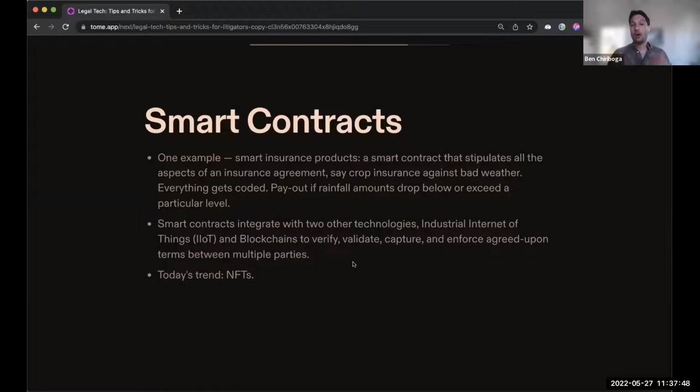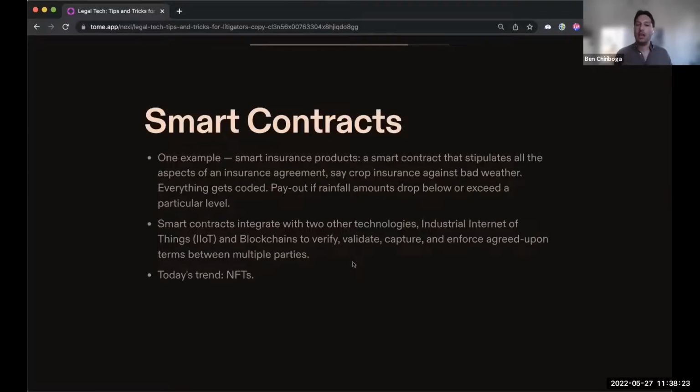I won't go into it because it will probably be a little bit too much, but smart contracts really represent a paradigm shift in the way that contracts are conceived of and how they are executed. Smart contracts, just like blockchain technology, remove much of the middle person, the middle entity, within a lot of these contracting, and using code, really make contracts self-executing.